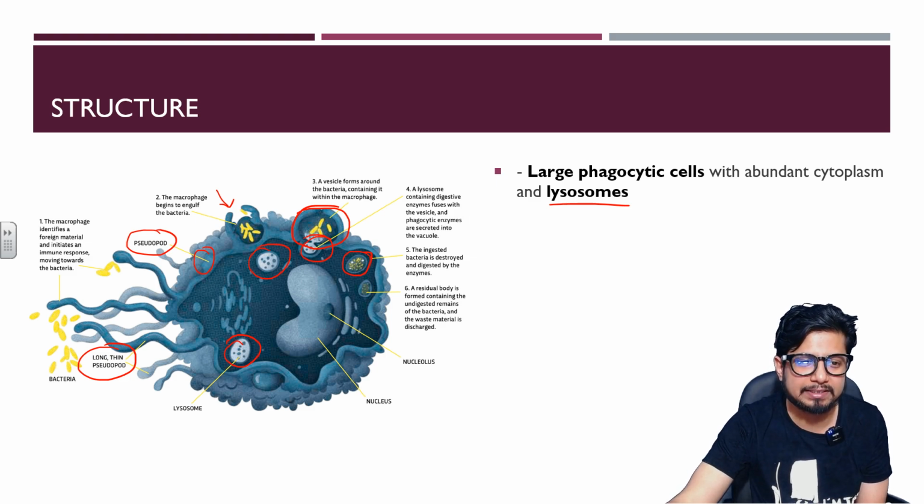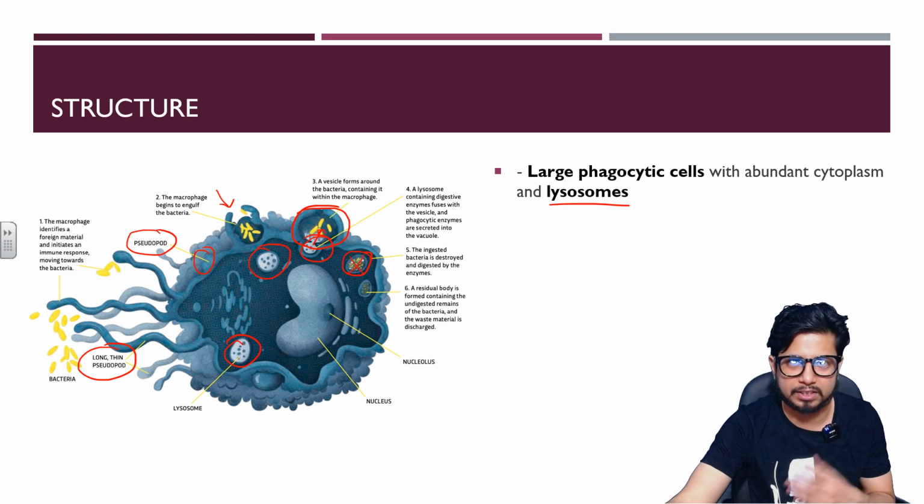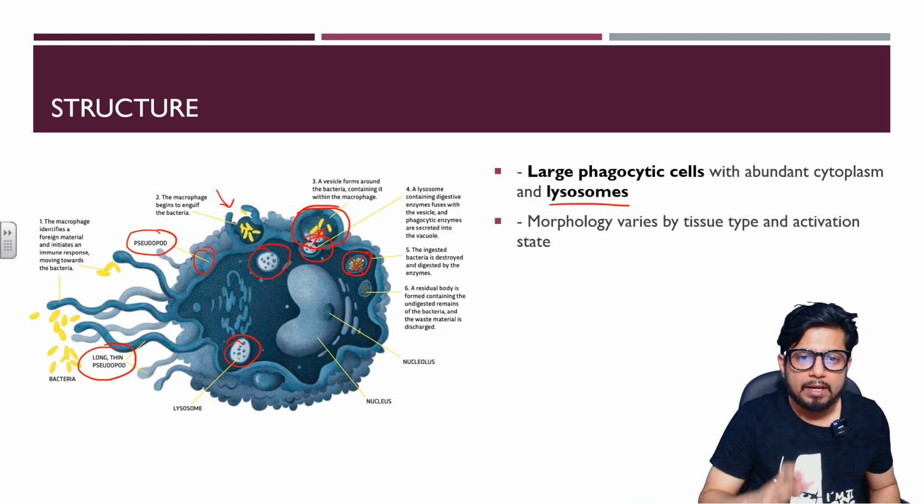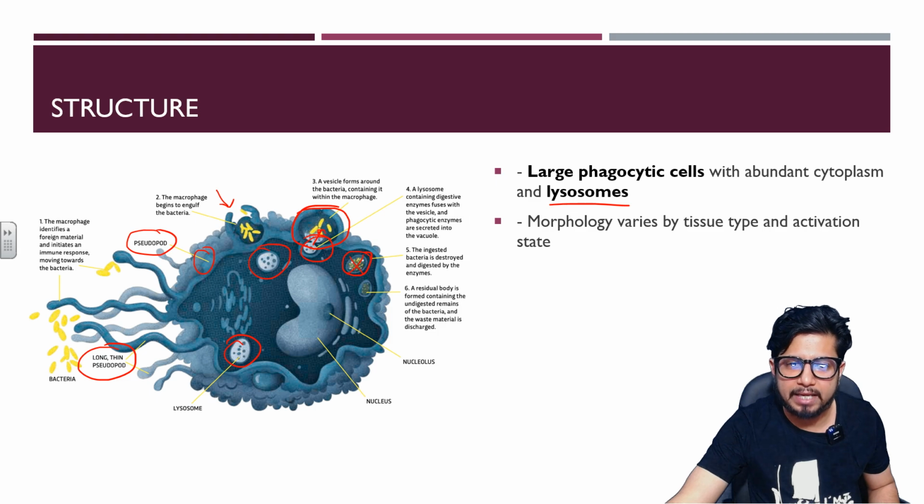Then it is going to be tagged with a lysosome, and the lysosome is going to release its components, and after the lysosome releases the components, all the structures of the bacteria or the pathogen are going to be degraded. This is the overall idea. This is how it looks. Morphology varies by tissue type and also the state of activation, and they have surface markers.